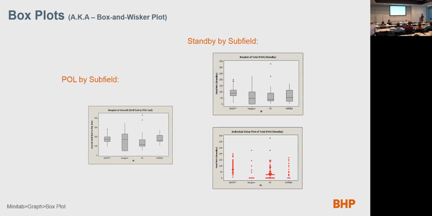Here's some more examples. This is shale stuff, but variation in drill to put online at the end of the process. So we could say, where should we work in there? Total non-value added or standby, et cetera. So just some examples. I don't want to spend much time on this. We've all seen box plots.